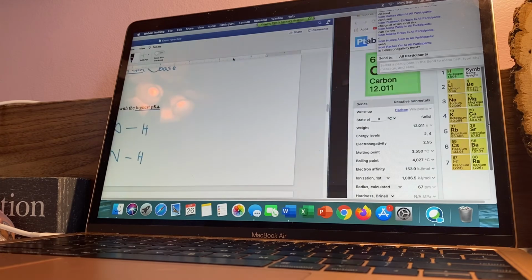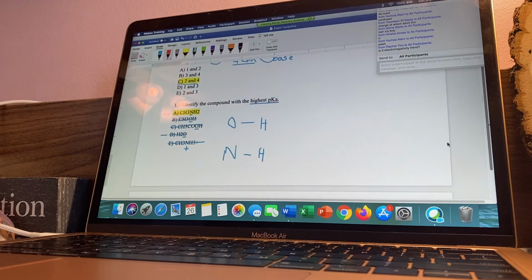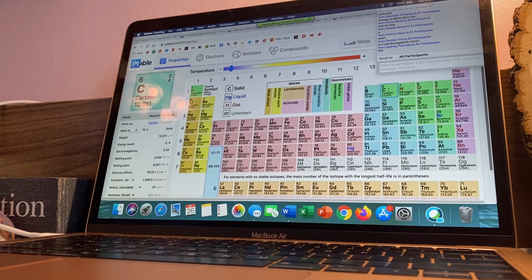Remember, if we're looking across a period, right? So C versus N versus O versus F, right? When we look at a period, do we look at size of the atom or do we look at electronegativity? Size of the atom? No. So we look at size of the atom if we're going down the group, because the size of an atom gets really, really big as you go down a group. So like fluorine and chlorine, the difference in size between those is so huge. I think ptable actually shows this.